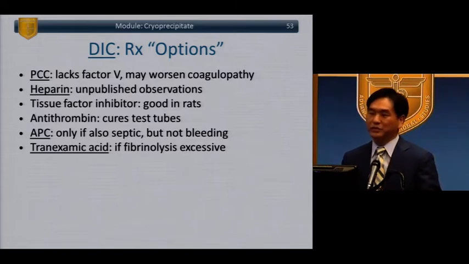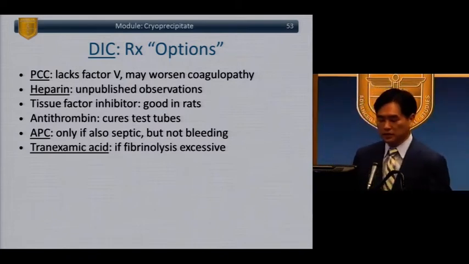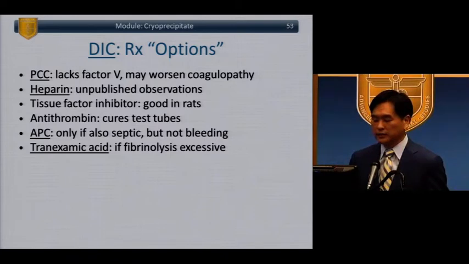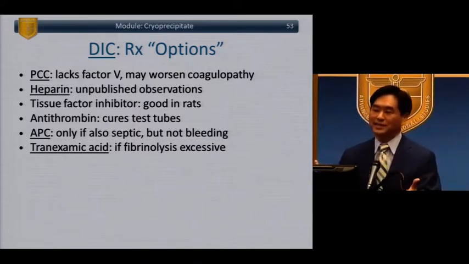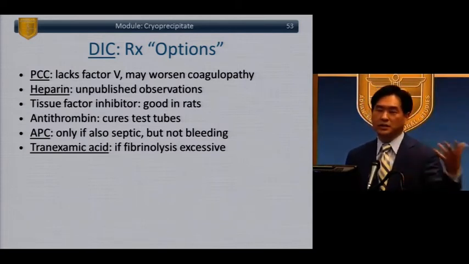Other options that have been employed in history are mostly under mixed review, because a few people use them with success, they publish it, and nobody else finds the same success. This includes prothrombin complex concentrates. There are 2 types in the U.S. One of them lacks factor V, the other one doesn't. There was the logic that if the problem in DIC is clotting, maybe we should give heparin and prevent DIC. And then they used it, and the patient didn't die, but they still bled a lot.